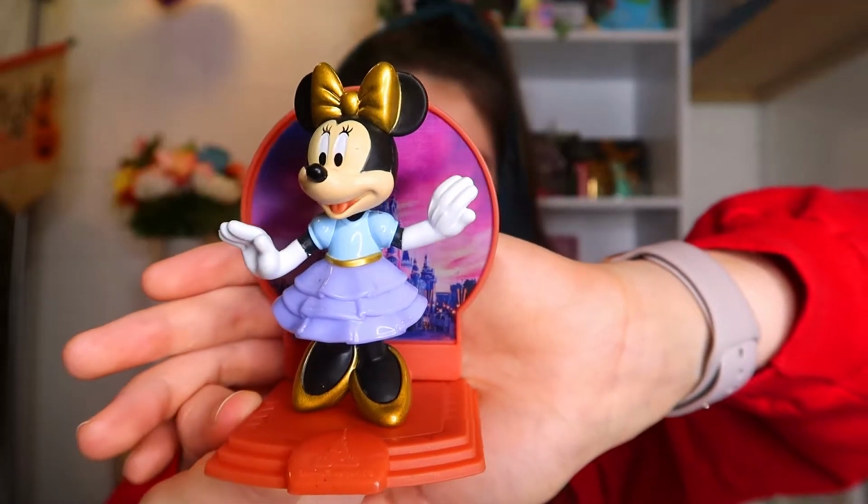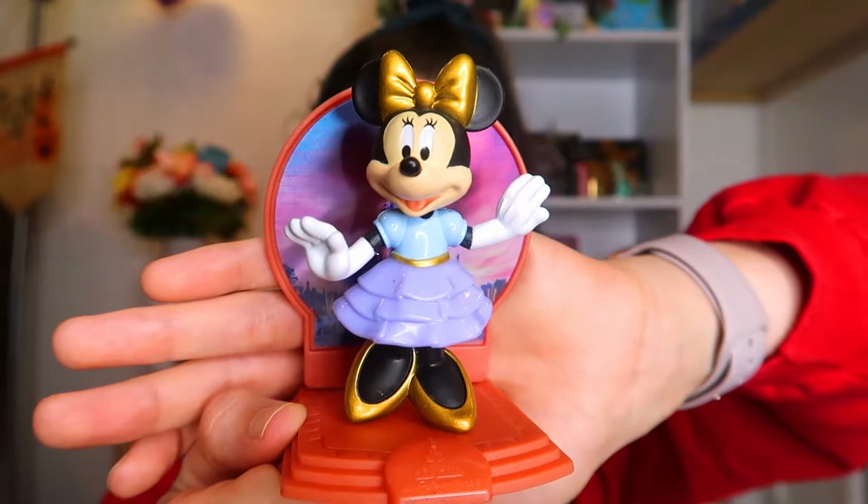Then next, I was able to find one of the mice, Miss Minnie Mouse herself in her little celebration 50th party dress, which I love the detail they put into these. I thought they were so adorable. I was not able to find the big guy himself, Mickey Mouse. I did not see any sign of him. He was nowhere to be found, just the misses. I actually got quite a few Minnies, but I did not find any Mickeys, which was sad because he's the main guy. You know, it all started with a mouse, and I do not have that said mouse. I have this mouse, but not that mouse.